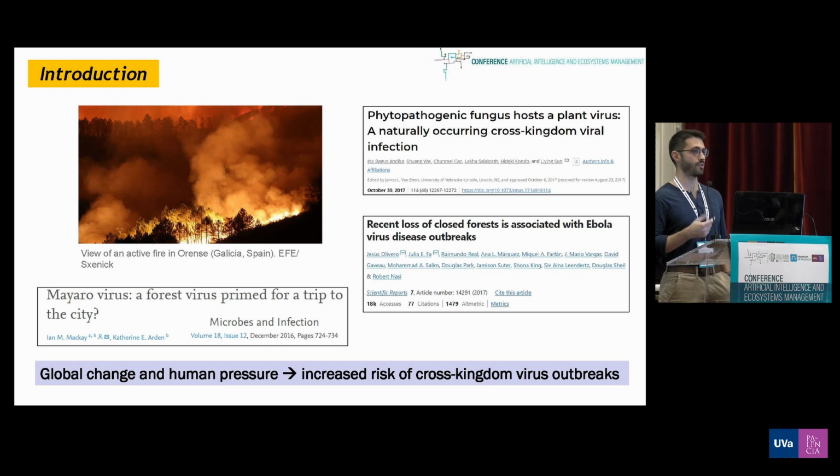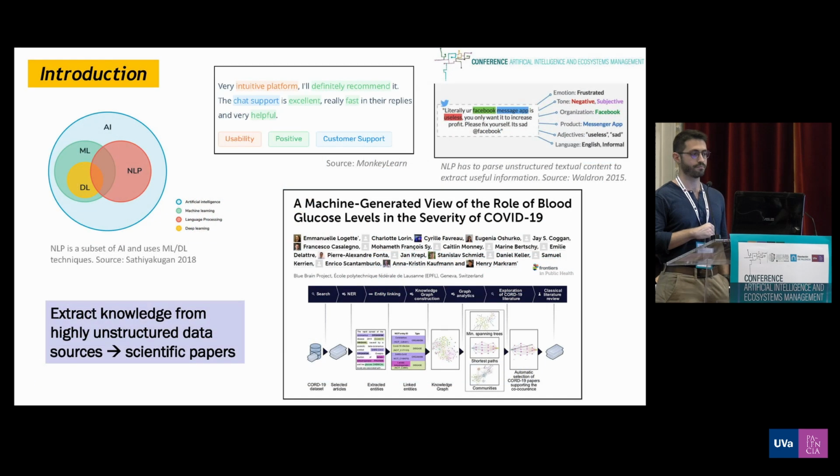So this is a phenomenon that we are worried about in the plant pathology community, which is, are there any possibilities that the next COVID, for example, might come from forests, taking into consideration that we are heavily disrupting forests? So, one way to assess this issue was, okay, we can do this experimentally, we can go to the field and collect data, but probably this would be a huge amount of work and we have no clue so far. So why not do a first approach in silico?